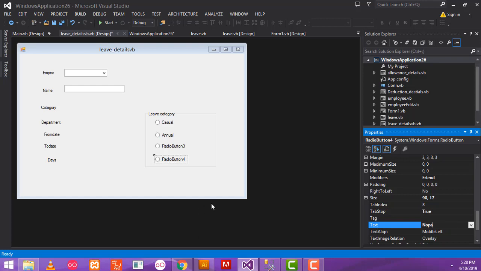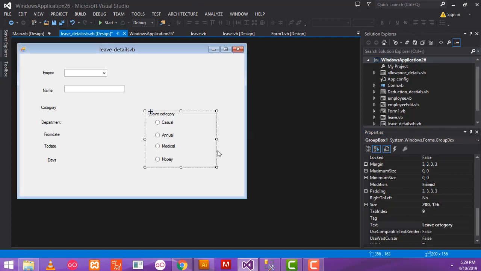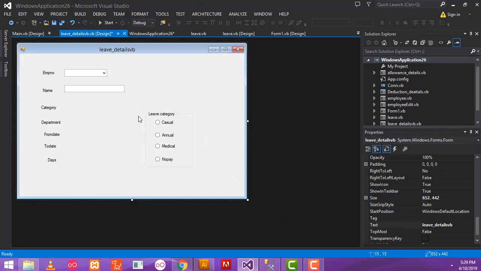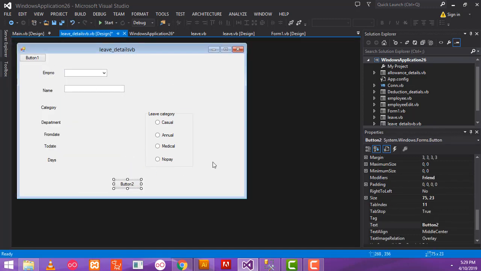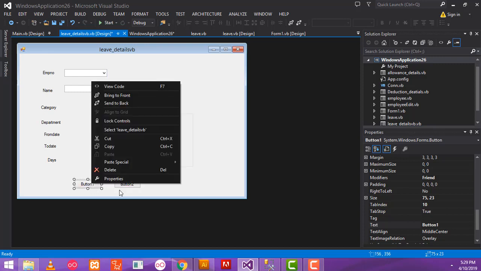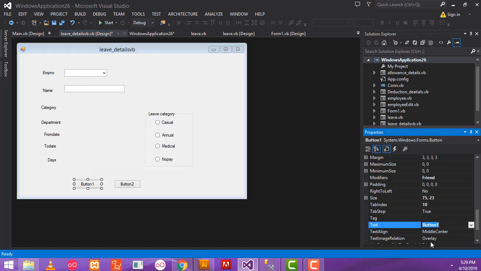No pay. This one should be medical. Right, that's it. Now I need 2 buttons. This one should be OK. This one should be cancel.